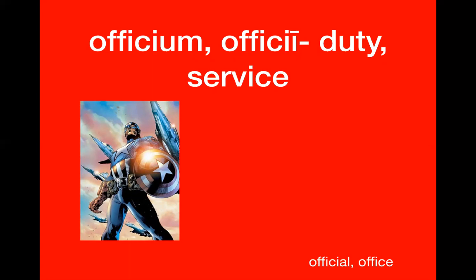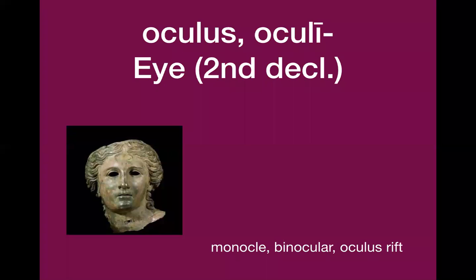Jake? I just realized something about Oculus. Yeah, this says Oculus Rift at the bottom. That's the name of the newest model. I didn't realize that before. No, yeah, that's what I'm referring to there. We also get the English word ocular, which means having to do with the eye. But yeah, they're obviously riffing, pun intended, on this word for their virtual reality thing. I've only done a cheap virtual reality headset before. It was okay, but it wasn't the real deal.